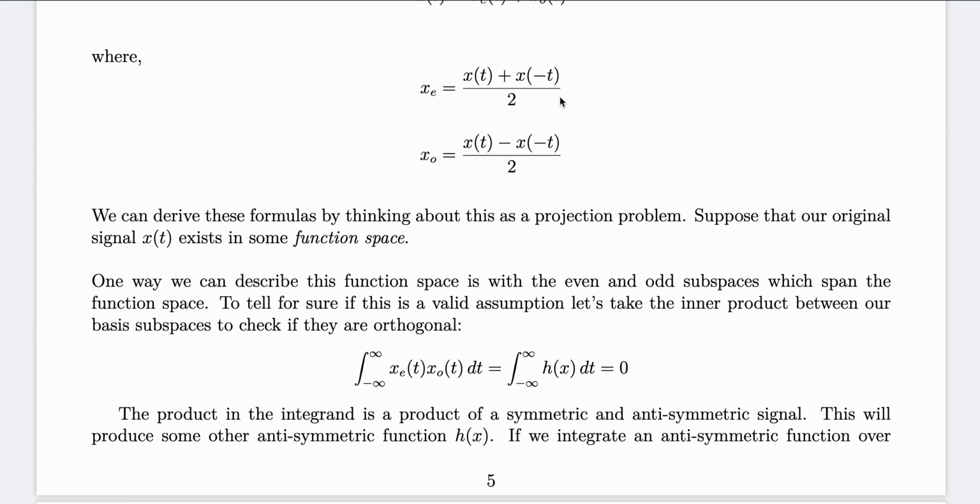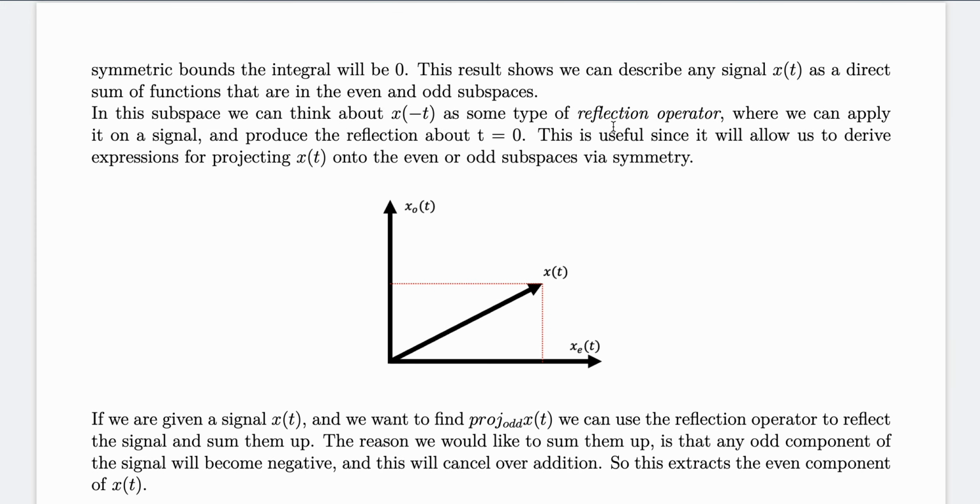And that's why we have to include this divided by 2 term, to ensure that we're not modifying the amplitude of our signal. Just as an example, let's say that we have a pure even function such as a cosine function. If we do cosine plus the reflection of cosine, which will just be cosine since it's even, then we get 2 cosine, and then we divide by 2, and it predicts correctly that the even component of cosine is just cosine. Cool.